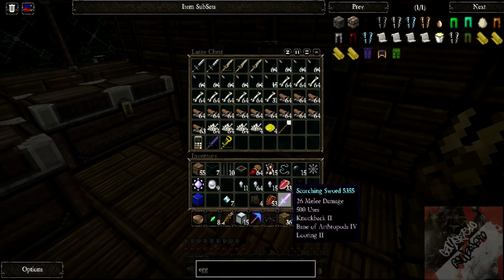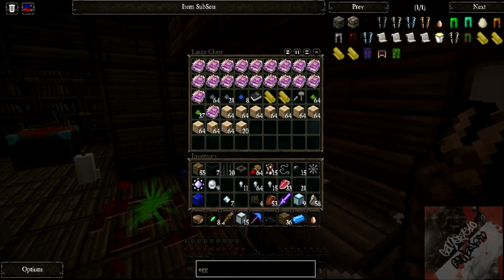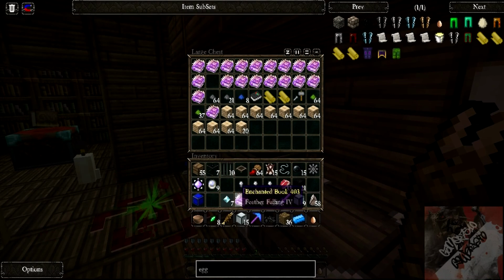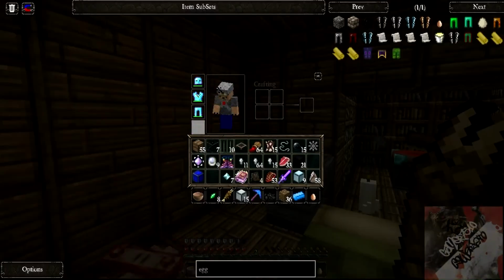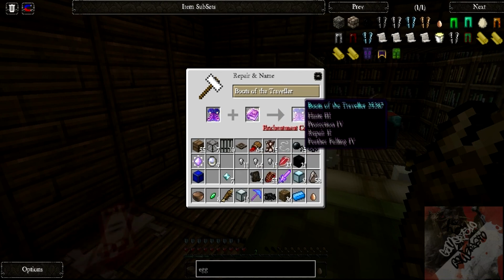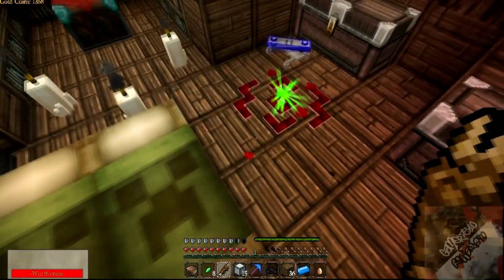Well, let's just empty out our inventory real quick and take our enchanted scorching sword. Let's actually take one of these things as well and put an enchantment on it. Feather falling. Oh, we need our boots off us, don't we? Yeah, we do. Let's take this and put feather falling on here. So 16 is what we need for that.